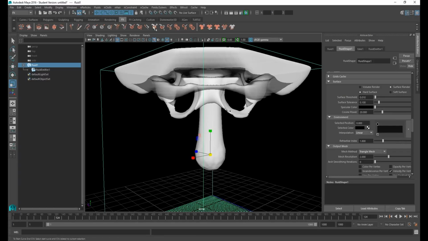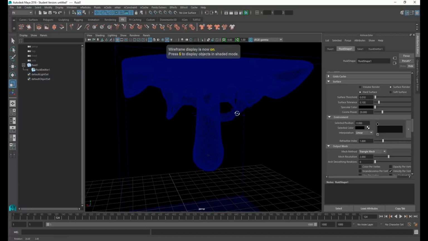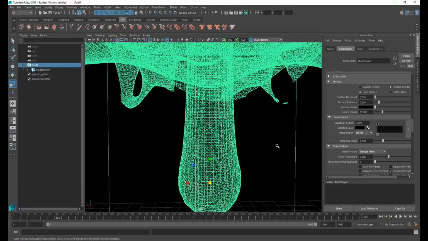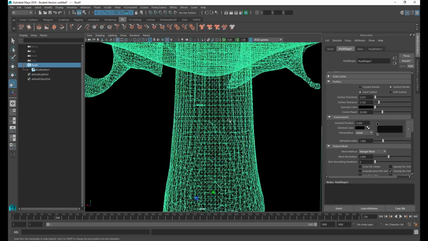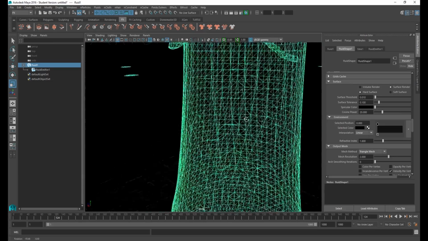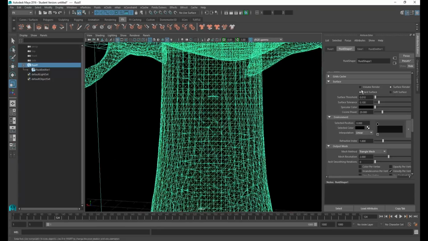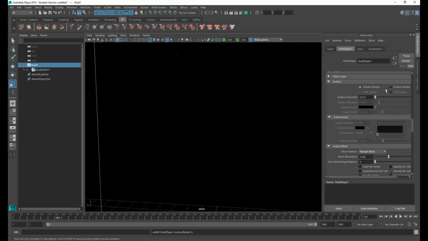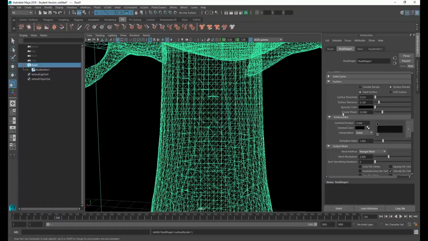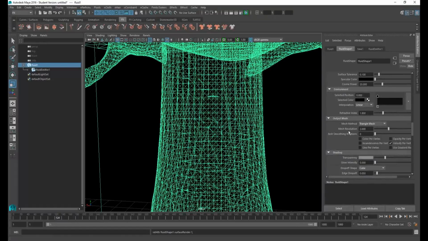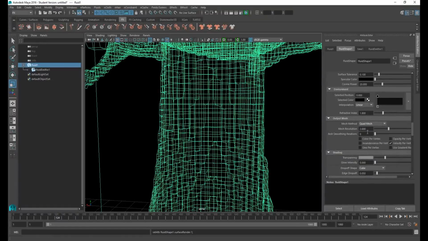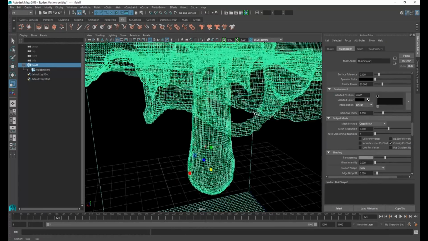I prefer, for the most part with surface renders, the hard surface. But as you can see, if I... There we go. So as you can see, I've sort of shown you here the grid that is created when you have this fluid in a surface form and in a volume render. But the surface render is going to rely on this output mesh here to determine what it's actually built from.